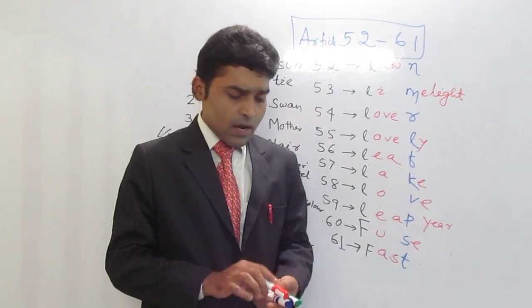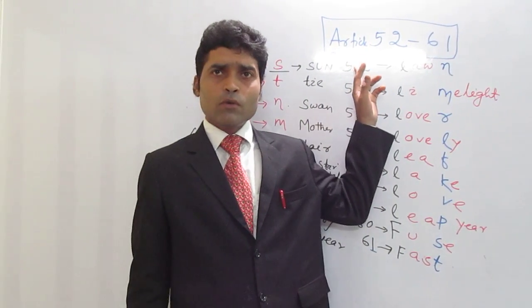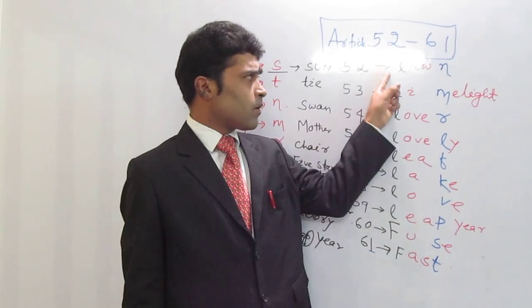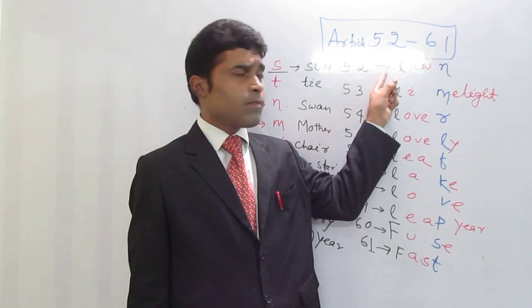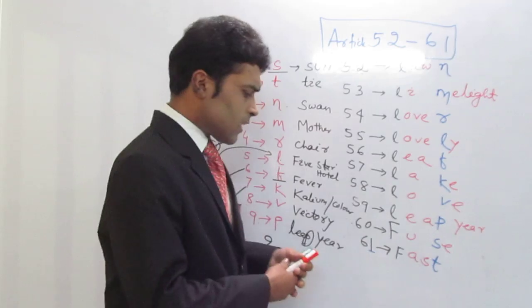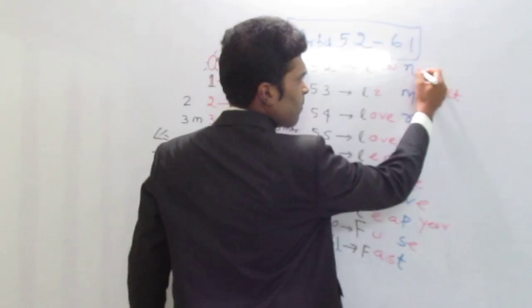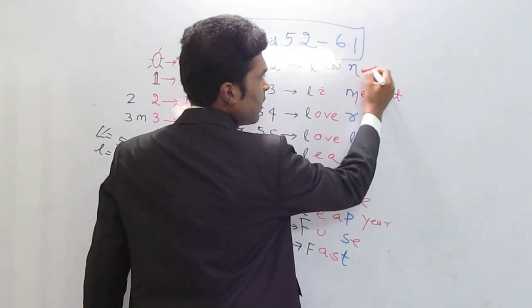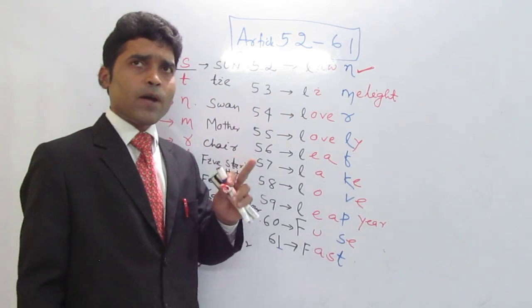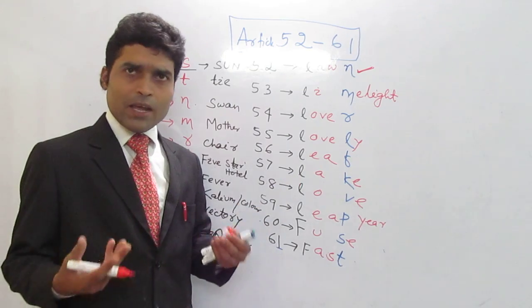For example, article 52 says the President of India. Imagine article 52, the President of India is standing in his lawn. So I can easily memorize that President of India standing in his lawn. And if I say 53, definitely 5 L is coming, for 3 M is coming.